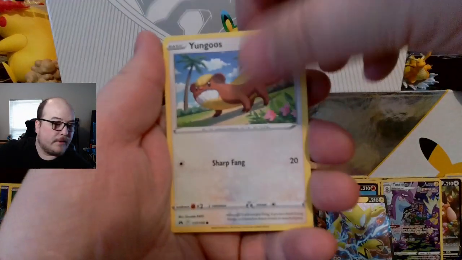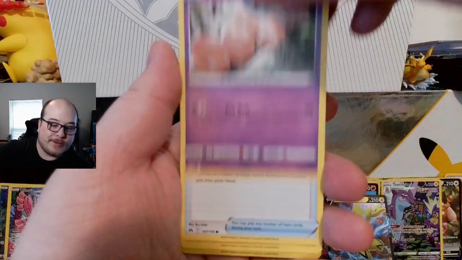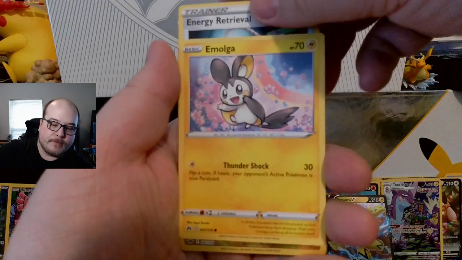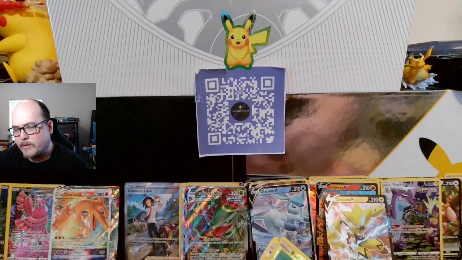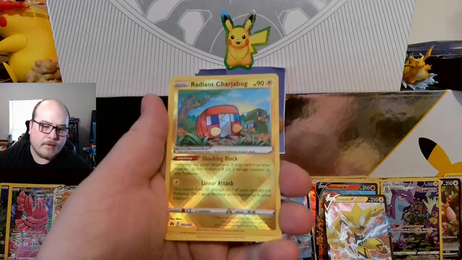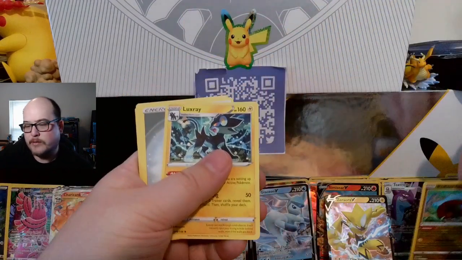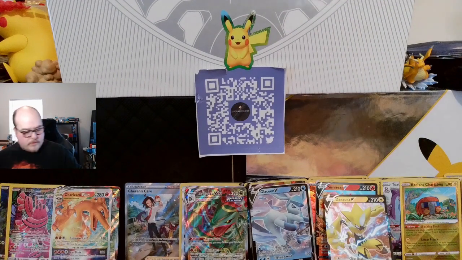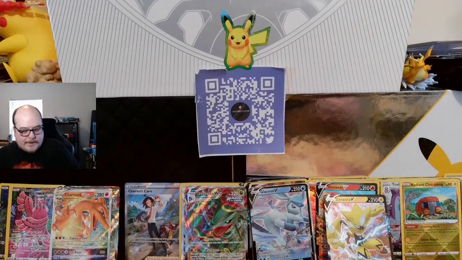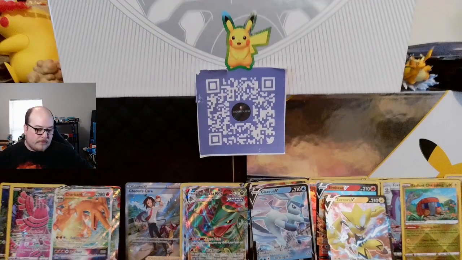It's crazy. If I don't get one out of 100 packs, I don't know. That's just Energy Retrieval, Emolga, Radiant Charbug. I don't think I've gotten that one. Well, that's cool anyways. So I don't think it's another duplicate, so that's good. Electrode non-holographic. I gotta see, because... 3, 4, 5, 6, 7, 8, 9, 10. Okay, good.